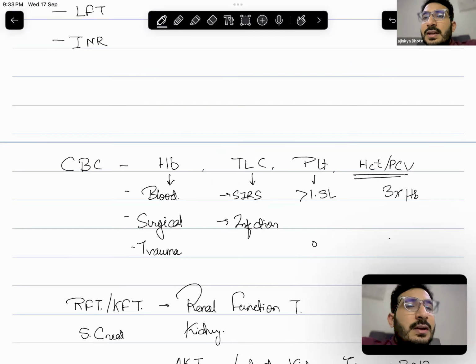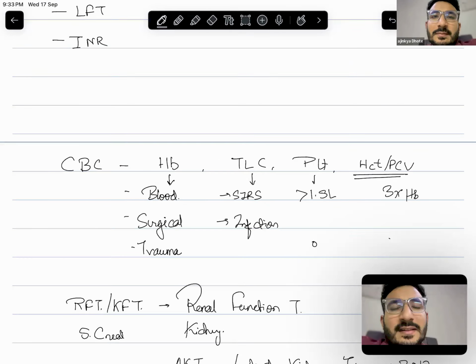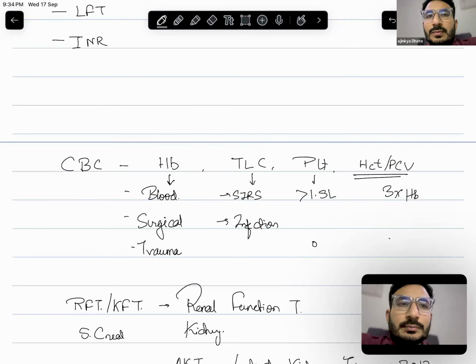Starting with blood investigations, you should at least know the basic ones. One is your complete blood count, that includes your hemoglobin and your TLC. TLC is your total leukocyte count, also your WBC count. Second is your platelet count, and next is your hematocrit. There are many other components, but at your level at least this much is what you should know. Coming to hemoglobin, a low value is seen when there's blood loss, either in an acute or in a chronic setting. It can be a surgical blood loss, traumatic blood loss, or because of some chronic disease or some malignancy. Like we have seen, a gastric malignancy can lead to anemia over a period of time.